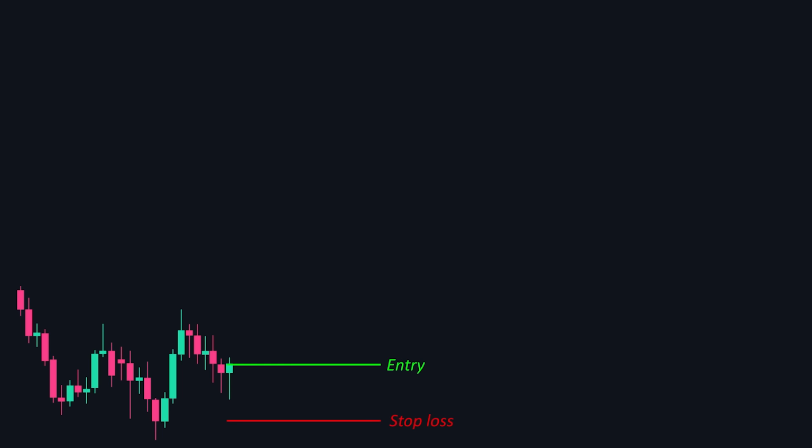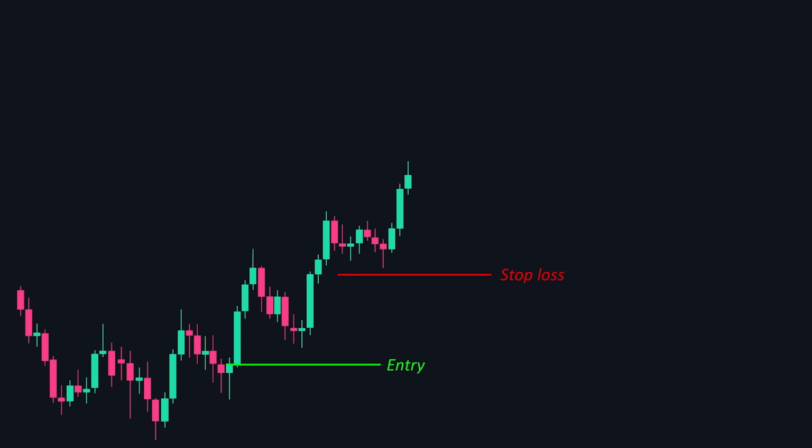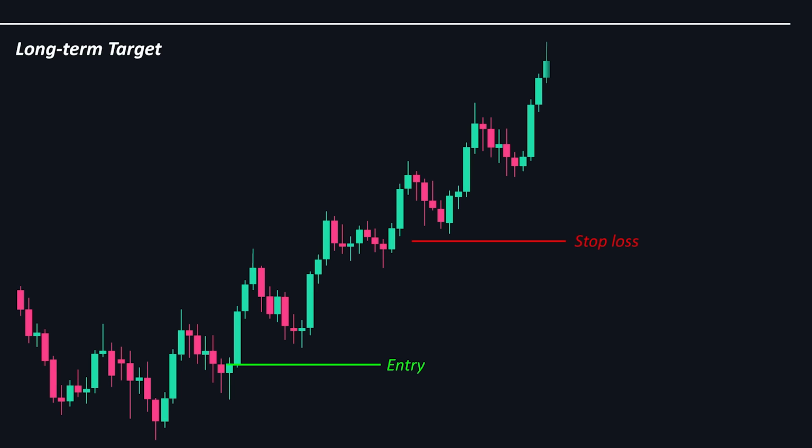When you enter a trade and the price moves in your favor, move your stop loss just below the new swing low. If price moves again, adjust your stop loss below the next higher low. This way, if price reverses and hits your stop loss, you won't lose money. It reduces pressure and helps lock in profits while keeping you in the trade for as long as the trend continues. Continue using this method, but always set a final target for your trade. If the price keeps moving in your favor, you can achieve large profits with minimal risk.